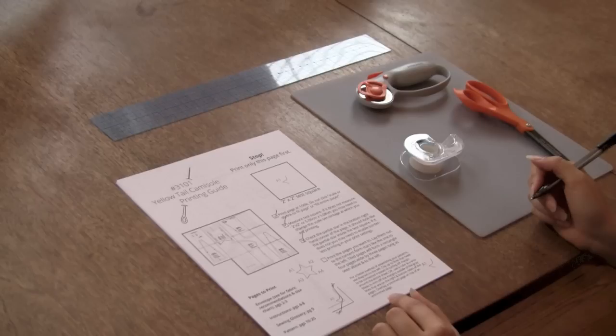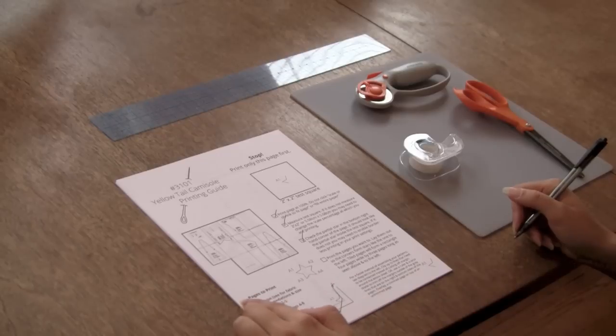That's because Disparate Disciplines sewing patterns come with printing guides. So you only print the style option and the size that you need. On the pattern I'm showing you today, the Yellowtail Camisole, it's really straightforward. You're going to need to print all the pages for the pattern. But for something like the Summer Crisp Skirt, it can really save you a ton of pages to just take a moment and look at the printing guide. You'll only end up printing half or even less than the pages for one of the options.